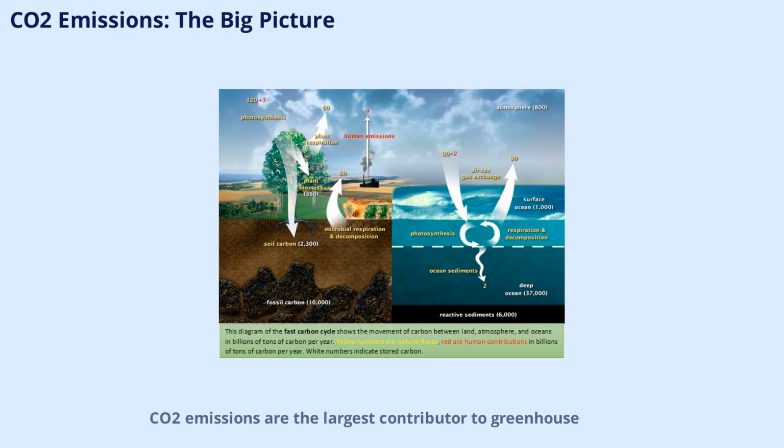The goal is to balance the carbon cycle and reduce the greenhouse effect that leads to global warming. CO2 emissions are the largest contributor to greenhouse gases both in the United States and globally. While other gases like methane and nitrous oxide also play a role, carbon dioxide remains the primary focus due to its abundance and impact. Understanding the sources and scale of CO2 emissions is essential for developing effective carbon management strategies. By analyzing emissions data, we can identify key sectors and activities that need targeted interventions, paving the way for more efficient carbon reduction and sequestration efforts.